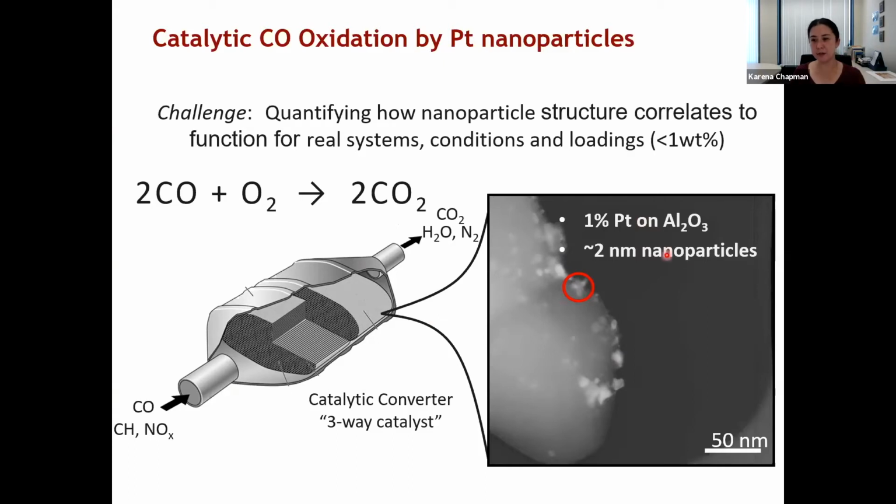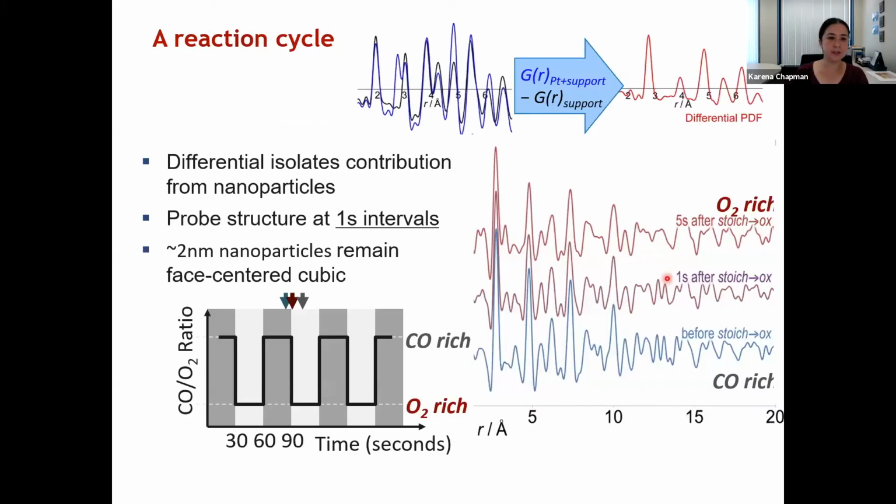So understanding this reaction, the nature of the actual active species, and how to mitigate the deactivation of the system is important. We wanted to understand the active nanoscale species in your catalytic converter. We can do an in situ reaction on this system, looking at the PDF of the nanoparticles in different environments: one which is CO rich, so it's incompletely burnt and you have a lot of that active phase there, and one which is oxygen rich, where you're converting more of the CO to CO2. Overwhelmingly, if you squint, these are all about the same PDF. We have the same sort of 2 nanometer nanoparticles in this system.